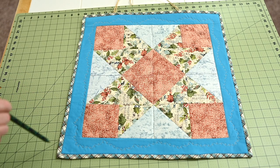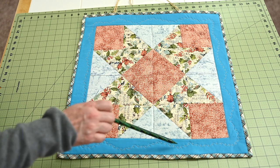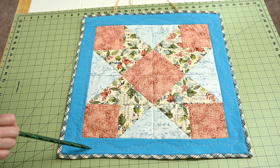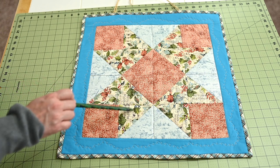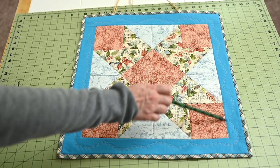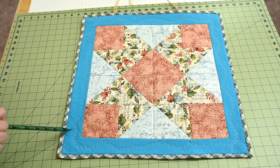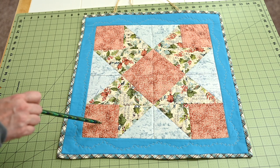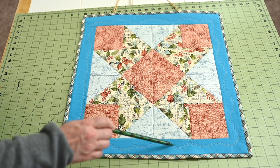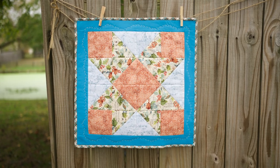Something else I did when quilting is I like to use a solid for my border and then put a decorative stitch on the border. For this one I wound up using what looks like leaves to me and I just kind of went every which way — I did not try to be straight, I just went everywhere. I thought that was fun and playful, and because the print is leaves and autumn blessings I thought this really was like falling leaves. You have gone through all of the precision cutting and stitching and trimming and piecing — it's kind of nice at the end to just go a little crazy. Enjoy adding a little organic element to all of your precision work.